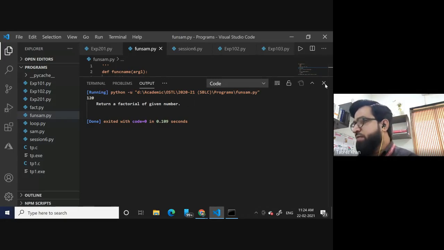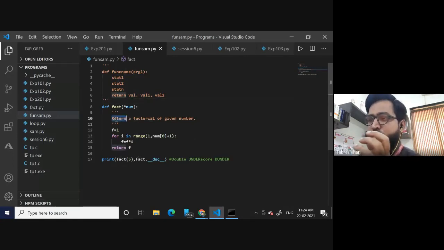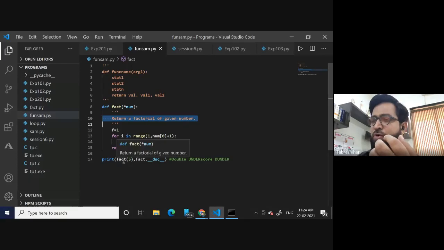Okay. So this is a very good practice. Whenever you define any function for anything, you should have a docstring. So in Python, whenever you define a function, the docstring should be there. What happens whenever you use this function anywhere inside your program or inside someone else's program? The moment that person hovers the mouse over the name of your function, that person would get a help, would get a docstring like this.